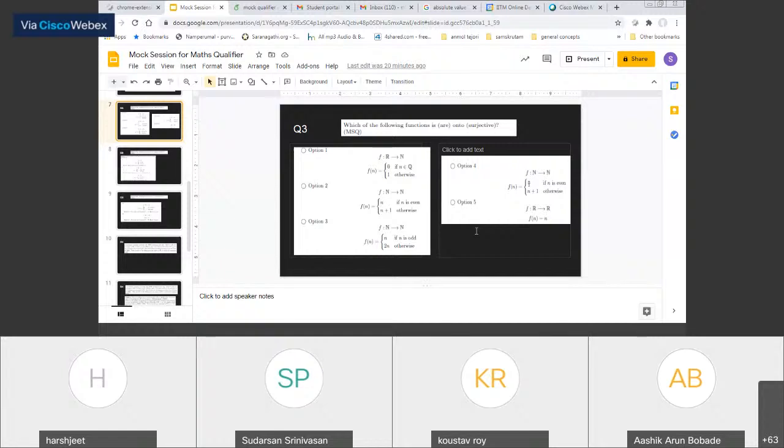Sir, can you arrange 1 or 2 sessions, especially for surjectivity, and 1 session for sets, with examples? There cannot be, because this is a minor topic, right? This is one topic of the entire syllabus, so we cannot have one full session on one topic alone. But what we can do, Sudarshan, is wait. Yes, can I just answer this?